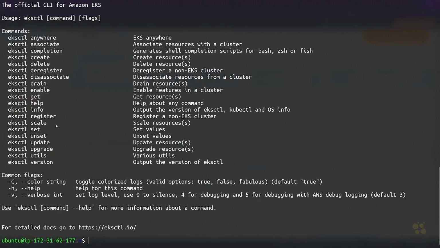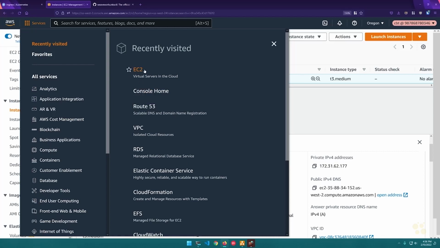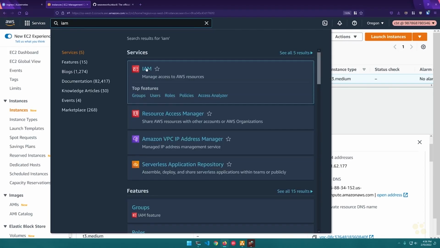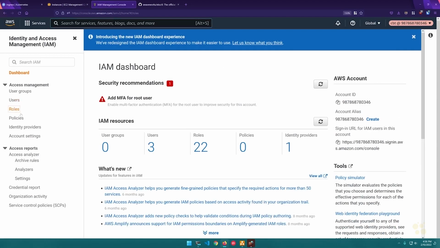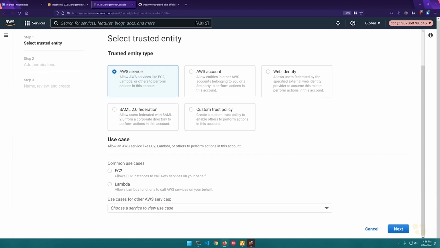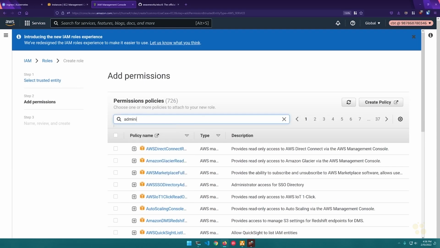And the other thing we're going to need to do is set up some credentials so that our EC2 instance can manage the account that we're currently working inside of. So to do that, we'll search for the IAM service here. And the IAM service is going to allow us to create a role that we can attach to our EC2 instance and get the appropriate permission. So I'm just going to create a role here, and I'm going to choose the EC2 use case here. And then I'll attach the administrator access policy.